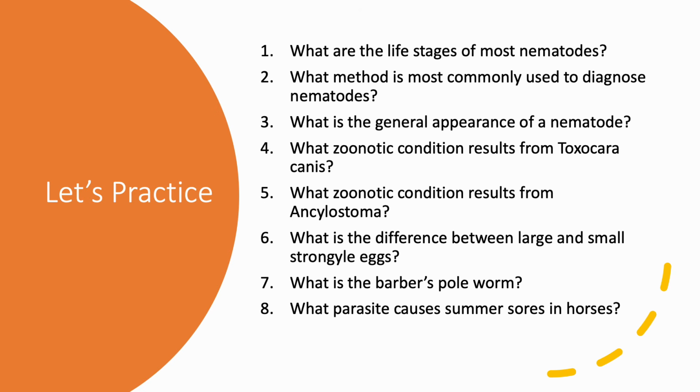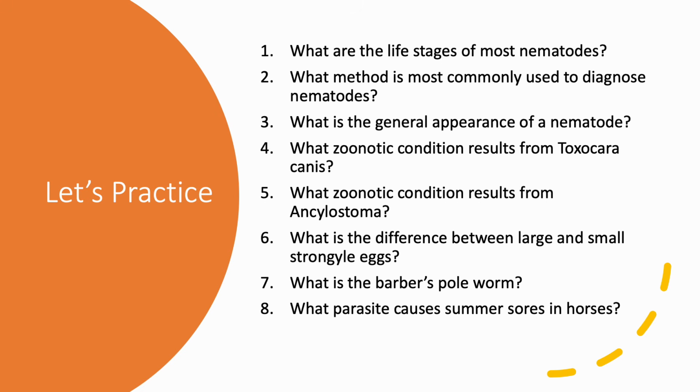What is the most common method to diagnose nematodes? All right, did you think to yourself, fecal float? So most nematode eggs float. Again, this is a generality and it doesn't apply to every single nematode, but in general, nematode eggs float. We're going to find them on fecal float. What's the general appearance of a nematode? You're right, these are cylindrical spaghetti worms.